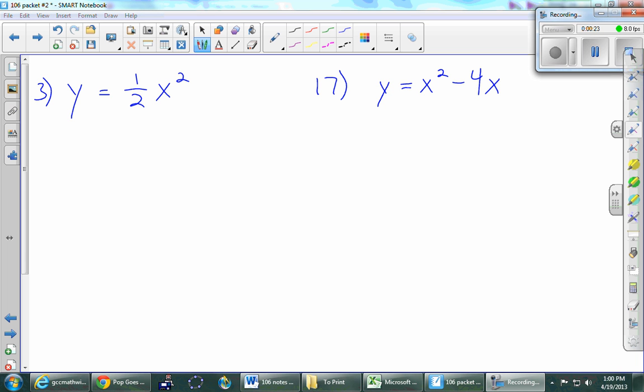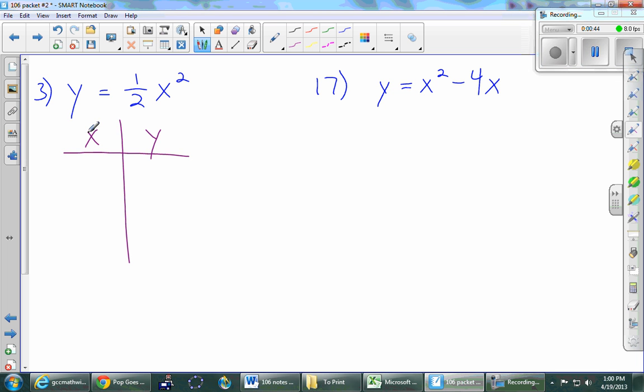The first few examples in the homework, I realize now as I look at it, are different from the ones that we did in class in that they're supposed to be easier, but the 6-step process that we made up is for more complicated ones, and it doesn't really help as much on this kind of problem. Here's what we're going to do. We're just going to make a table, x and y, and I'm just going to pick -2 and -1 and 0 and 1 and 2. We're going to get 5 points in our table.